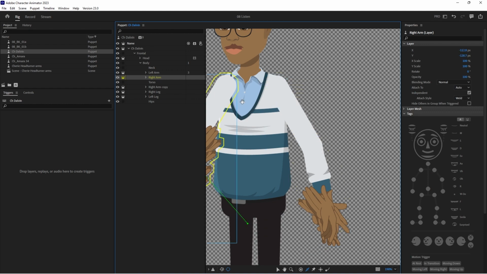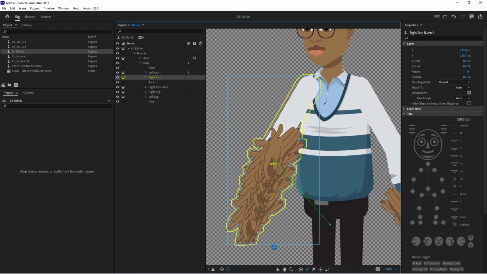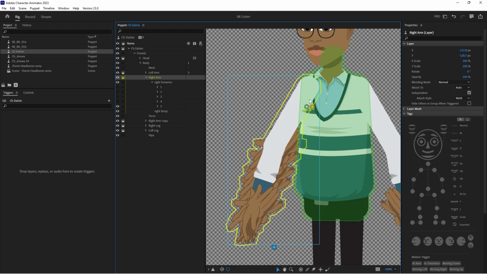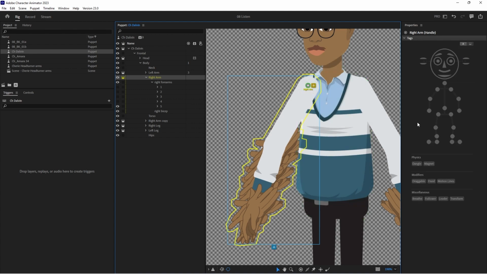And right arm, I'm going to do the top right arm. Let's hide the extra forearms here. I'm going to do the left arm, the top version, all on a single layer. I don't know if you have to, but when I was experimenting, that was how I got it to work correctly. So that's how I'm going to do it in the demonstration.